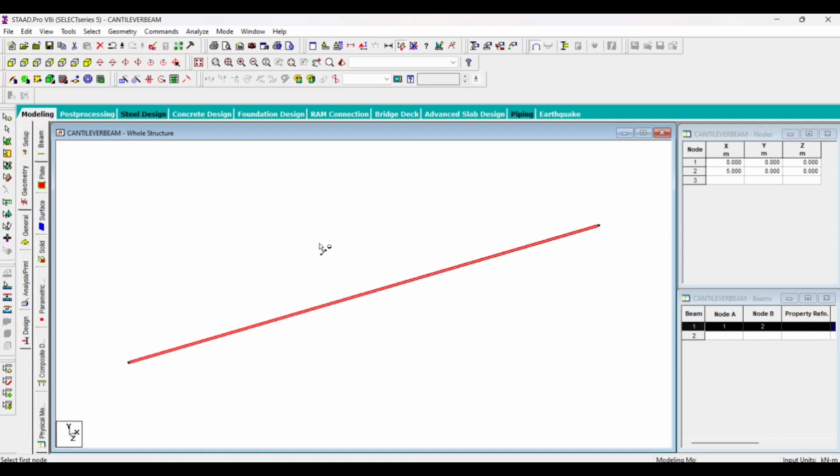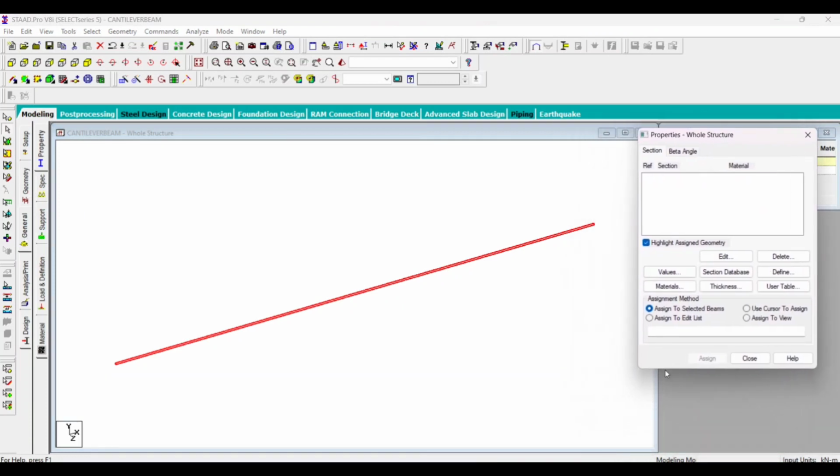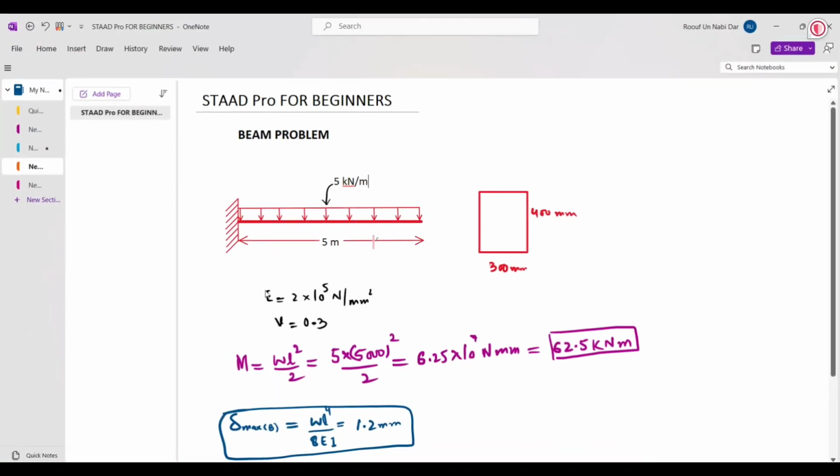But this modeling also encompasses giving properties and cross sections. So this is just creating a geometry. Now, the next step is go to General, go to Property. Here is the property dialog box. We have to give the property, modulus of elasticity of steel, that is 2 into 10 power 5 megapascal, and Poisson's ratio of 0.3.